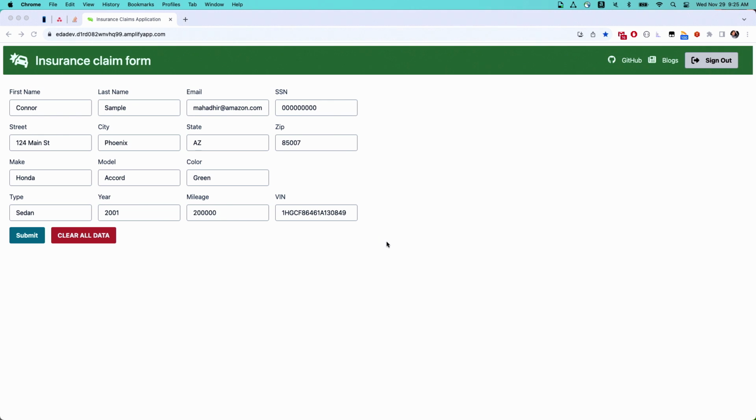I have a sample application here, which is pretty simple. It's plain vanilla. It doesn't cover everything, but it has enough information to showcase how you onboard a customer, how we have documents uploaded, and how the whole claim process works. Okay? It's a simple form where I have preloaded some information already: first name, last name, email address, a dummy SSN, the address, and the make and model of the car that I'm going to try for insurance, and then provide that information to onboard. So let's submit this.